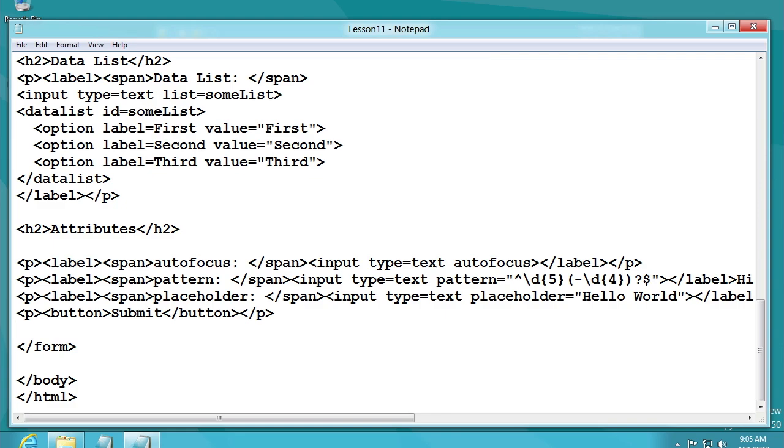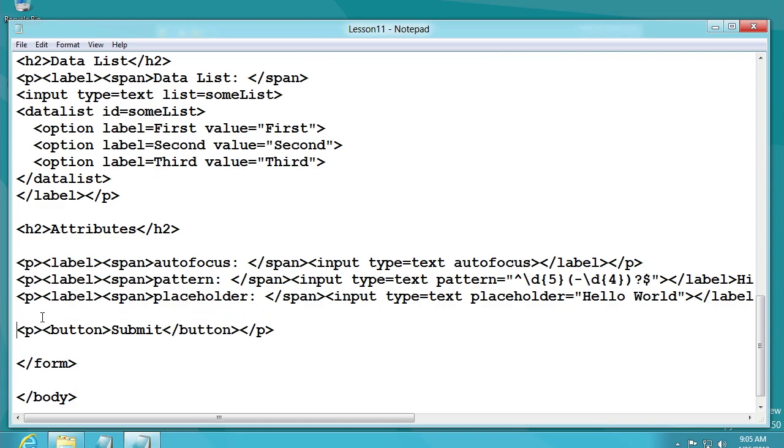And moving on, we've already looked at the required field, so I'll just go ahead and put that in there for reference sake. But we've already seen that one at work earlier.